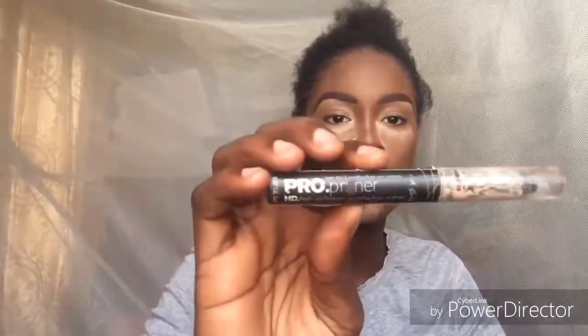So to start off, priming my face, I am using the Elegant Pro Primer in the shade Nude, just to prime my face here. Prime my eyelid here. So yeah, to blend that primer out, I'm just using my hands to do that.